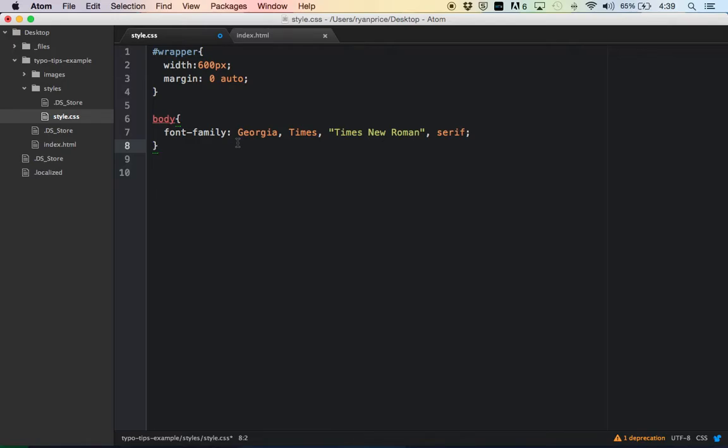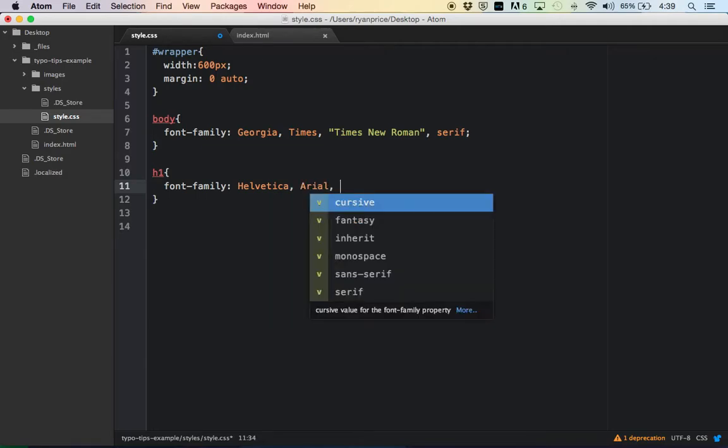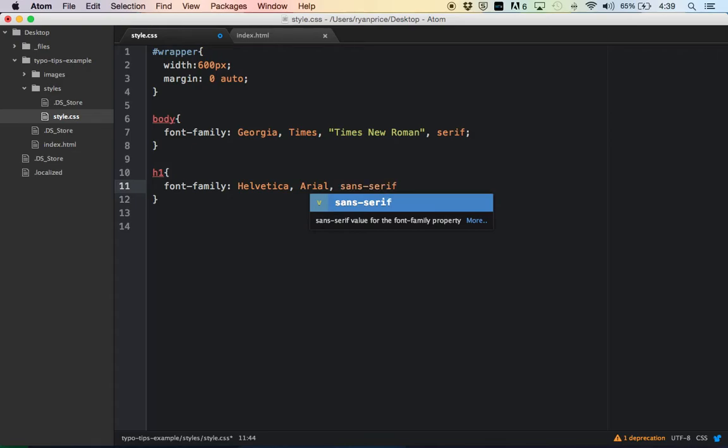Now, we also talked about font pairing and said that a good rule of thumb is to pick one serif and one sans serif. So we've got our serifs here, and I personally like Georgia for paragraphs. I think it's a very nice font for reading. So maybe we will make our H1 have a font family of Helvetica to change it up. Arial is very similar. It's also a sans serif, and then we could just say that any old sans serif will do. So again, Helvetica will be the default font. If that doesn't exist on the computer for some reason, the browser will try Arial and then sans serif.